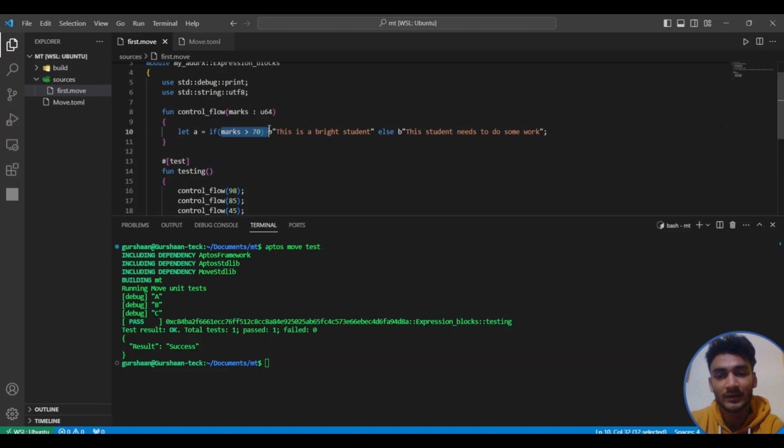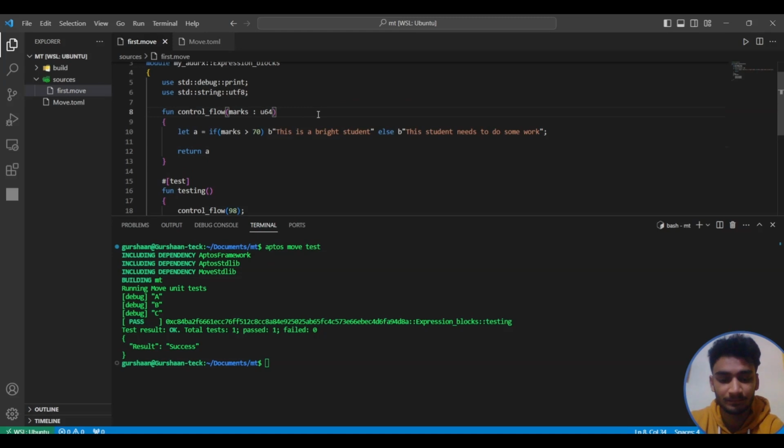So if the marks are greater than 70, then this will get stored in A. If it's less than 70, then this will get stored in A. So let's see if this works or not. Let's return this or just simply print it here.